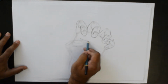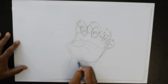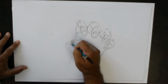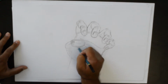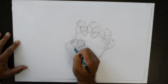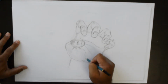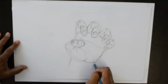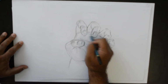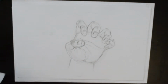So we got the skin folds right here, and we got some thumb lines right here. We have the thumb right there, and we round off. Let's put in a few skin lines there. So that is a core sketch.